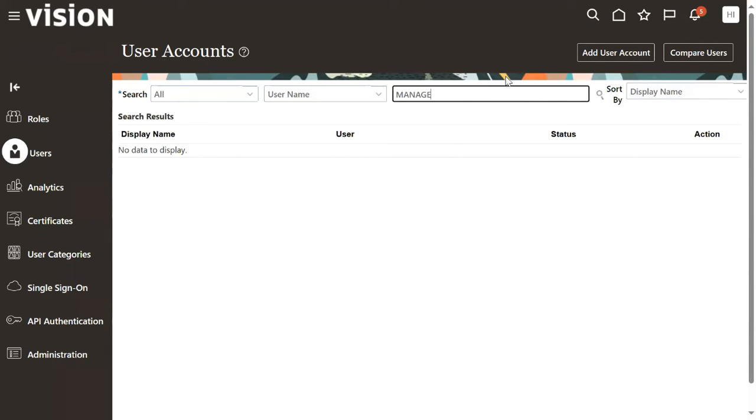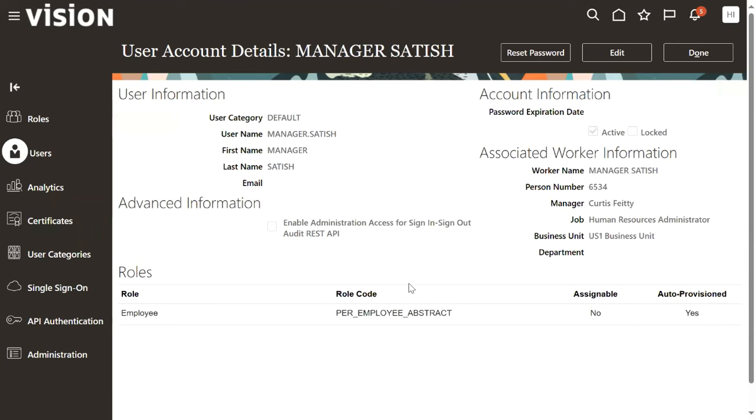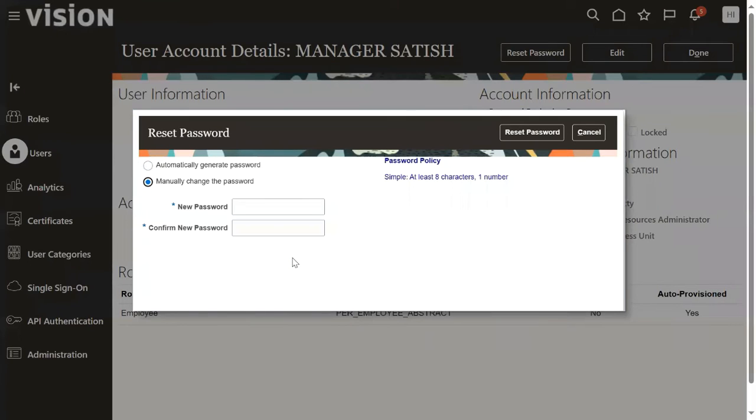Let me reset the password. The manager role is required, because roles are very important for every employee; without roles, employees cannot do any actions. Now, by default, the employee role is there. Generally, when we are doing role provisioning rules, we specify auto provision.